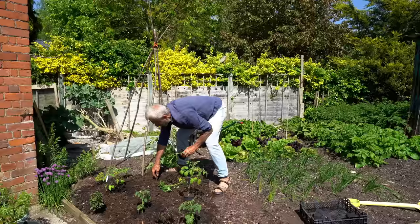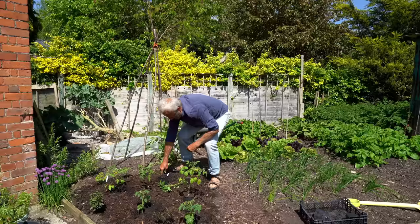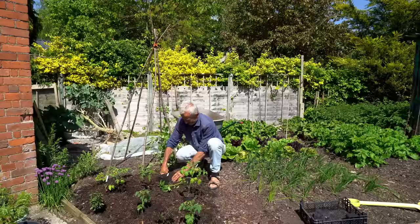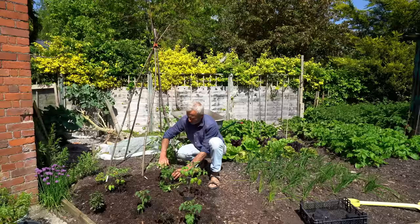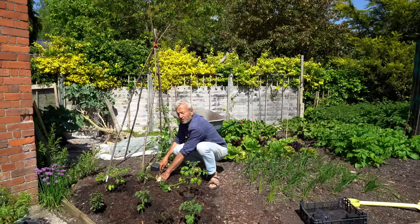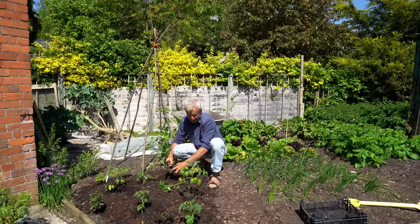People sometimes have a laugh — I put up a video about how to plant a no-dig potato while digging a little hole. I can see their point, but with no-dig you occasionally have to do a bit of digging. What I'm doing with these holes is being as tidy as possible — I've cut four corners around the square of the root ball, and then it slides in with as little root disturbance as possible. The roots then happily travel into the firm, undisturbed soil nearby.